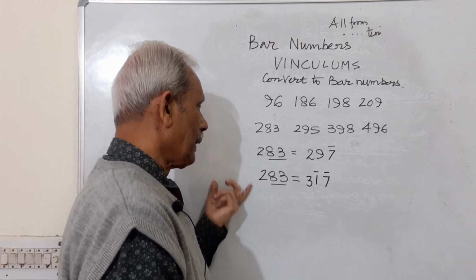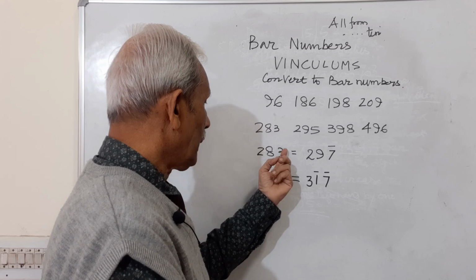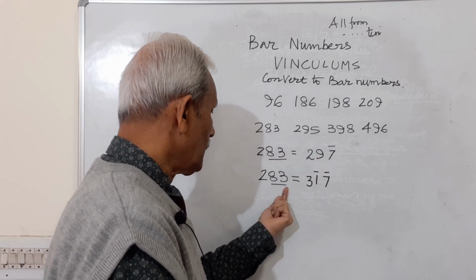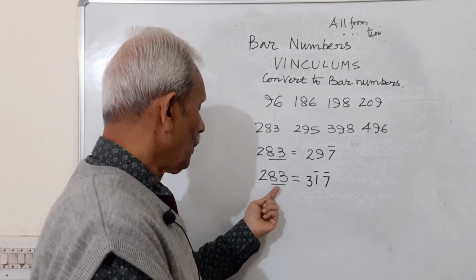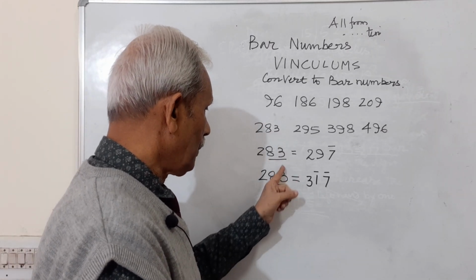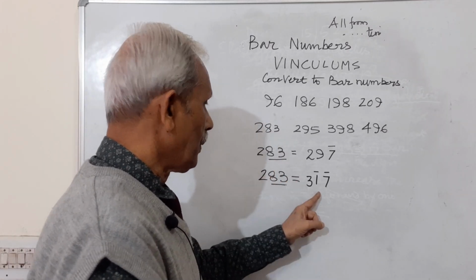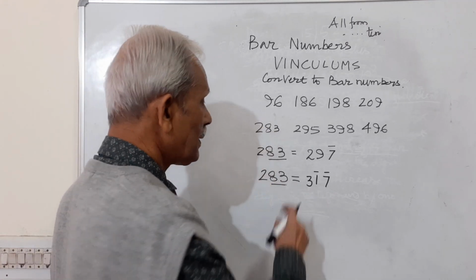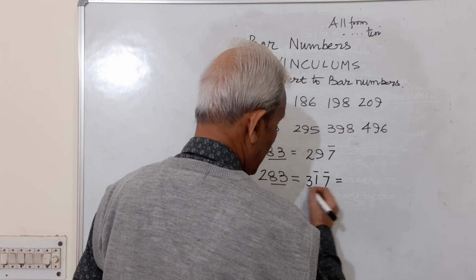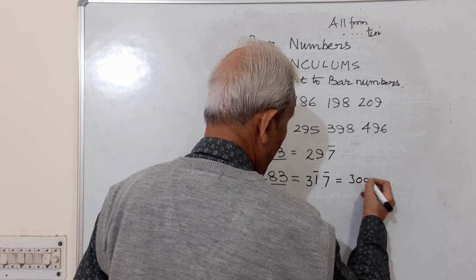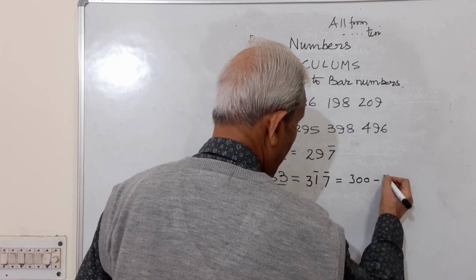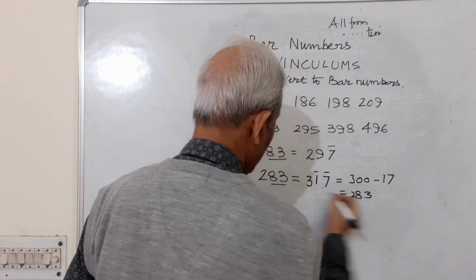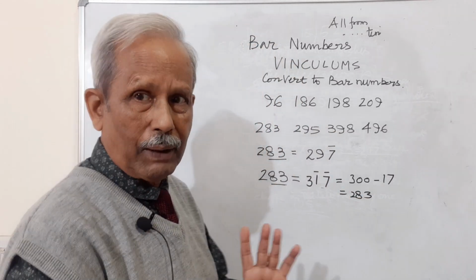So we have seen two cases. One case is that we have converted this 3 into a vinculum, and here you have seen both the numbers, 2 digits, into a vinculum. Here we have followed all from 9, last from 10. This we have reduced from 10, and this we have reduced from 9. And we have increased this by one number, so 317 is this. This is nothing but what? 300 minus 17. 300 minus 17 is what? 283. It's right. Are you getting my point?